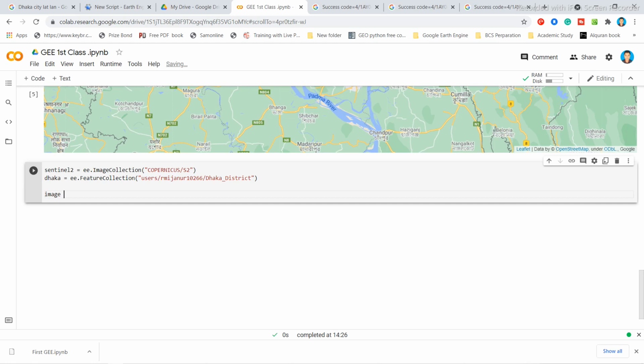Now I want to show this image here. So now I filter this image from where? I want to filter this image from this collection. So in this collection, what's the variable name here? This variable name is Sentinel2. I simply copy it and paste it here. Okay, then I use the filterBounds function.